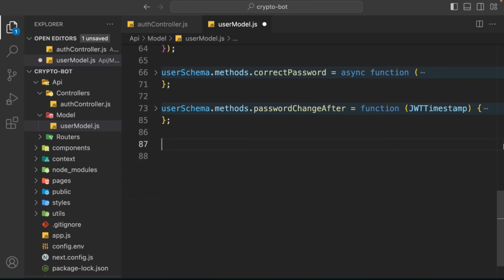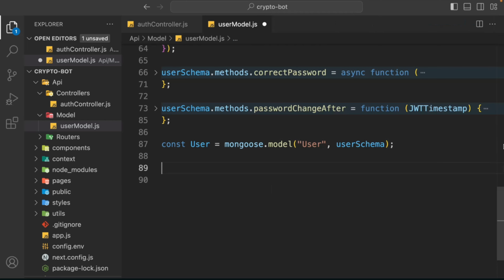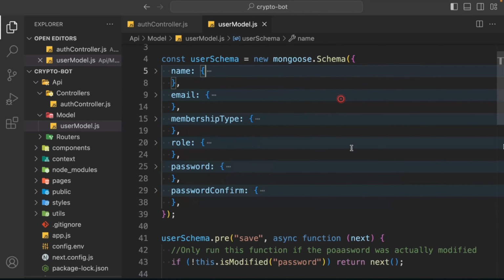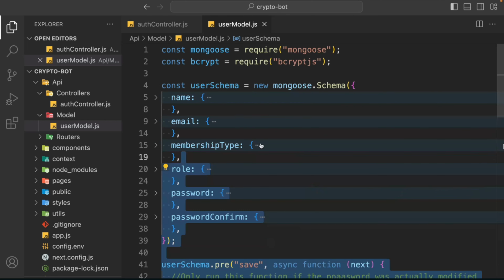So we'll take this const user, we'll say mongoose model, we'll say user, give the exact name, and we have to simply give this user schema. And now we have to simply import the user model, and that's the only thing we have to do here in the user model. It can be more complex, but this is the simplest and most powerful way to create the authentication using MongoDB, which looks pretty good.